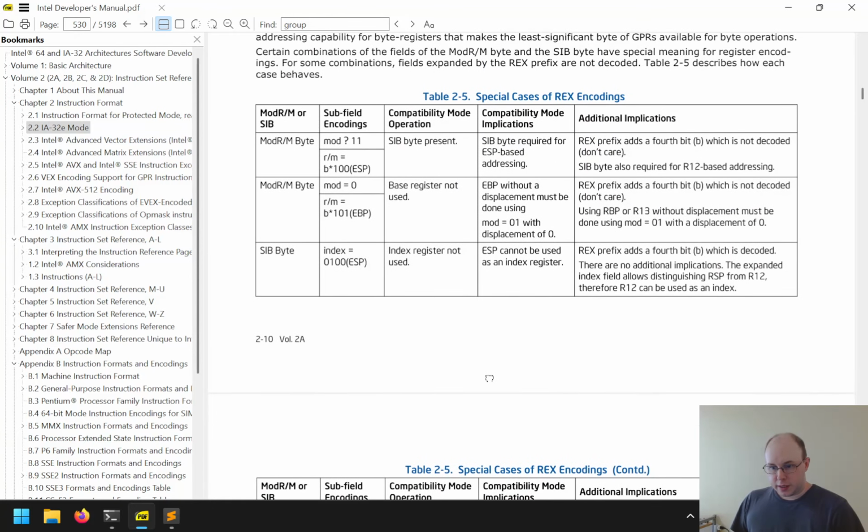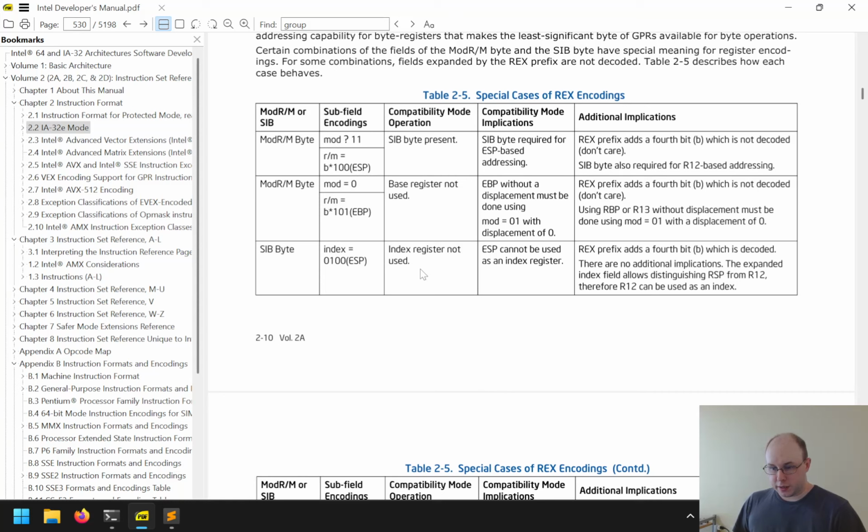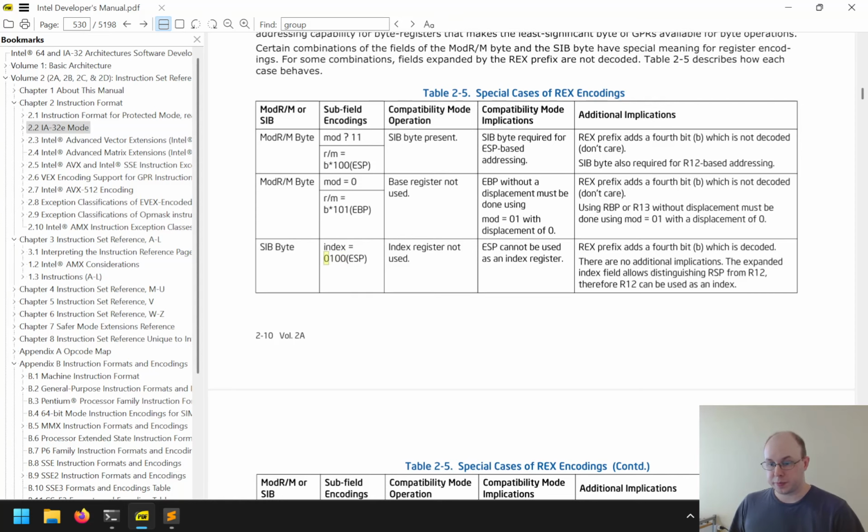SIB byte, index: index register not used, ESP cannot be used as an index register. REX prefix adds a 4th bit, which is decoded in this case. There are no additional implications. The expanded index field allows distinguishing RSP from R12, therefore R12 can be used as an index. Right, because R12 would be these lower 3 bits plus the X would be 1.